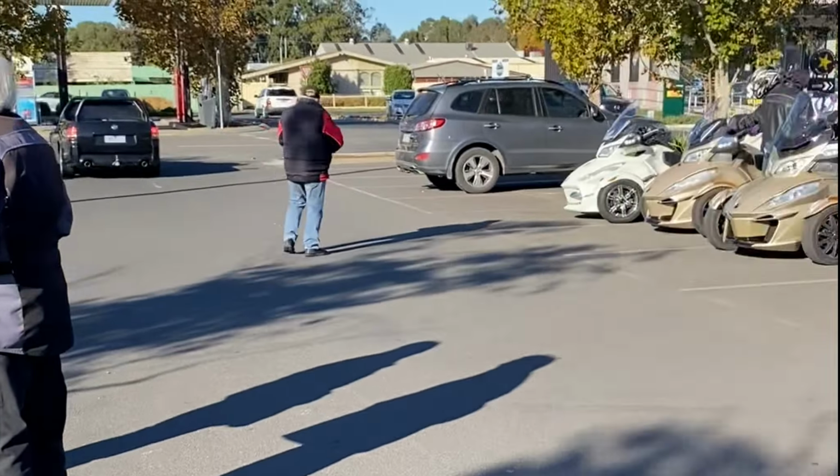Yeah, good, good. And I believe there's going to be an anointing of helmets or something. Do you know much about that? There will be, yes. We'll have our helmets lined up. It represents those who have always enjoyed their motorcycle riding but are no longer with us for whatever reason, whether it's accident or ill health or whatever. But we remember all the friends that we've had and have still got, but particularly those that have passed away in the last 12 months or so. So that'll be the reason for our helmets on the ground. Just another brief part of the ceremony.